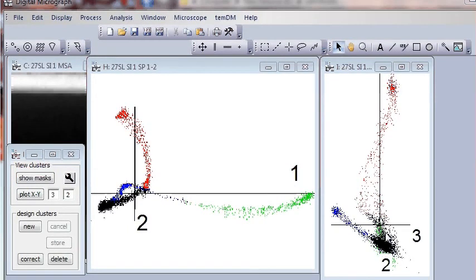Now let's treat this small branch, new cluster.